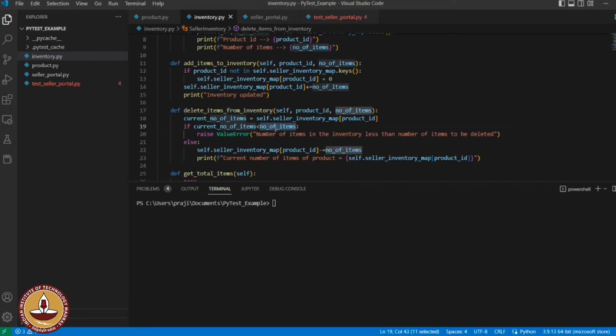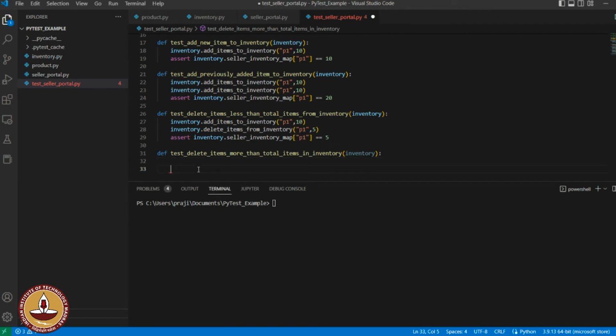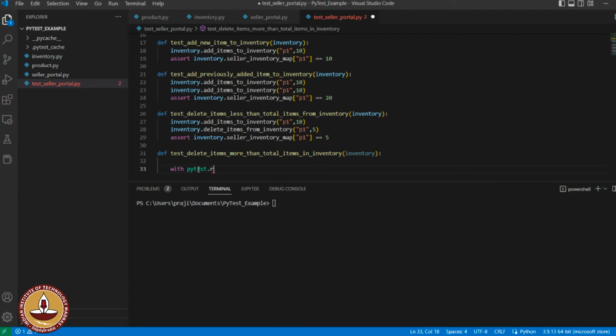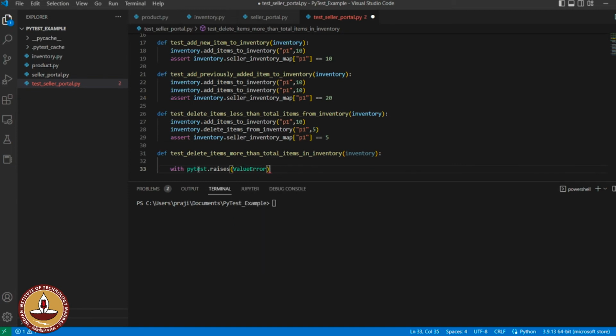So if the number of items which I want to delete are more than the current number of items, then this throws an exception, right? And in Pytest, we can also test whether these exceptions have been raised, right? And how we can do that is by using the raises function, and we want to check if value error has been raised, right?